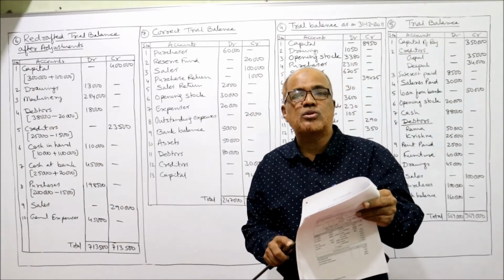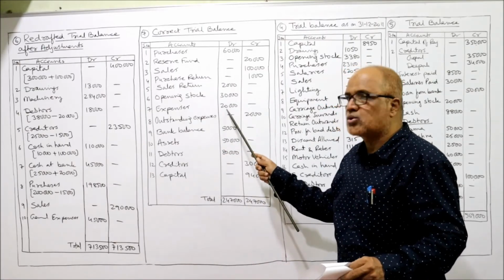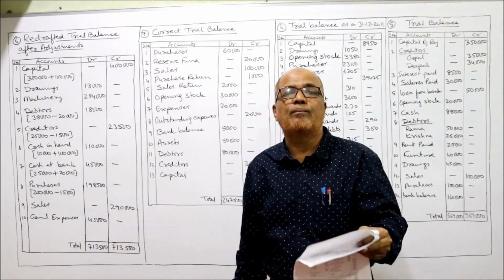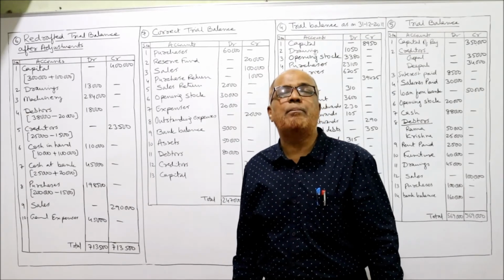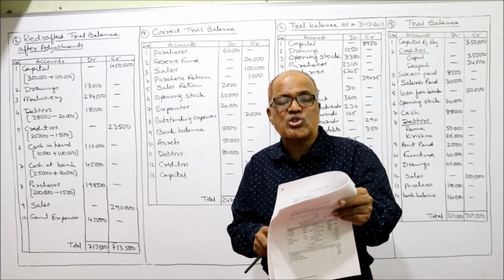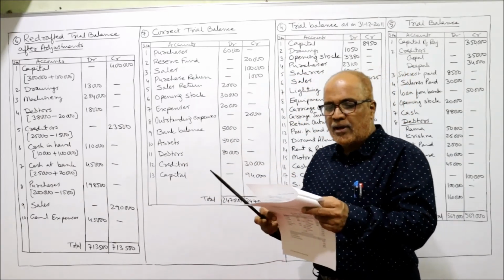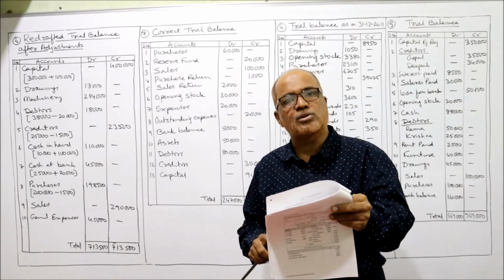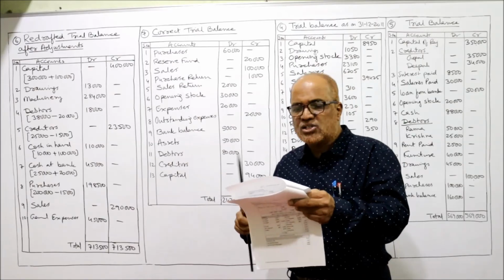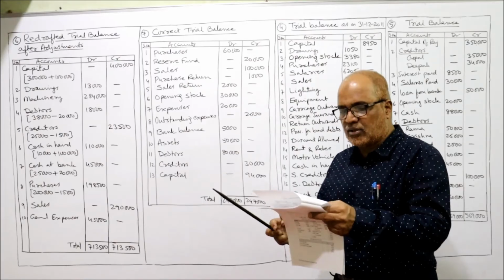Expenses. Expenses 20,000 debit column it is showing. It is correct. Expenses will show debit balance only. Now outstanding expenses they have taken in the debit column. It is wrong. Outstanding expenses is a liability and liability will show credit balance. So I will take outstanding expenses 2,000 in the credit column. Now bank balance debit column 5,000. It is correct. Bank balance is an asset. Debit balance 5,000. Assets 50,000 debit column it is showing. Correct. Assets debit balance 50,000.